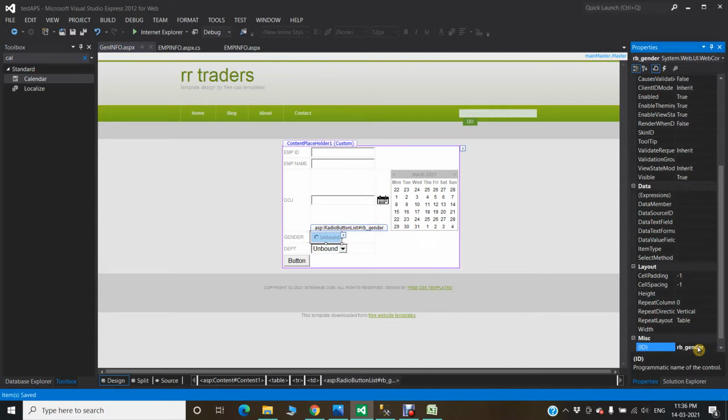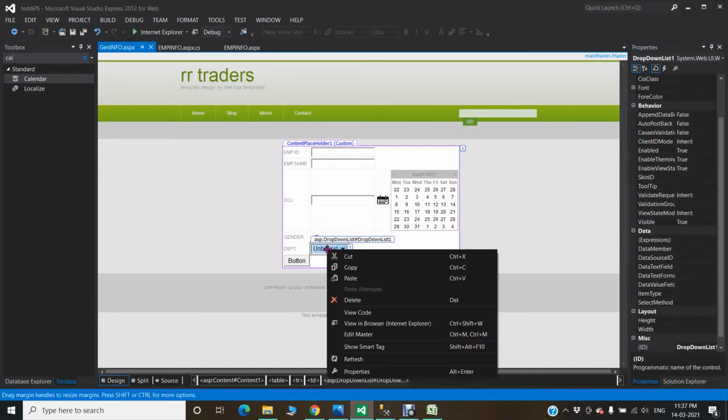See, you can give any name for it. Okay, even if you give txt also, it won't show any error. Okay, but just give rb. The reason is, see, when you're working as a team, you have given this name rb, okay, correct now, but your colleague should understand with this name rb. Rb means what? Radio button. Yeah, like that. So for that reason, give a name like text box means txt, radio button means rb, checkbox like ck, drop down list ddl. Okay, so each company has its own standards that you have to follow.